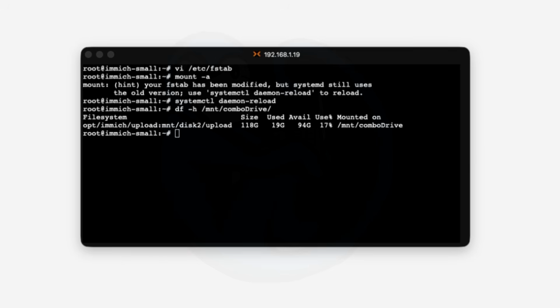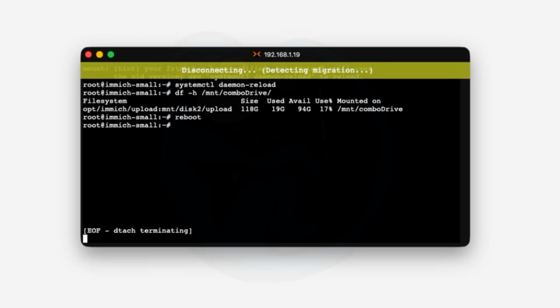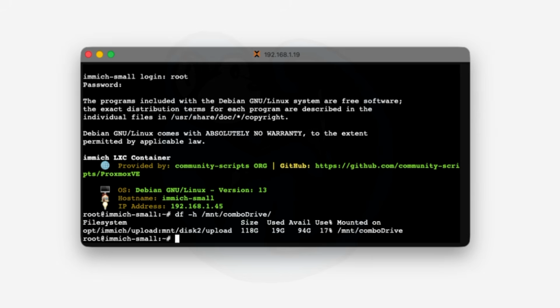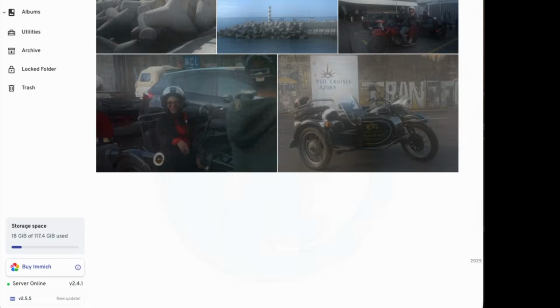So I'm going to go ahead and restart the Immich LXC again by doing a reboot. And then once everything is back up, I'm going to go ahead and do a df -h of the /mnt/combo drive. And that's looking good because now it is 120 gigs, the combined size. Then we're going to go back to the browser and do a refresh.